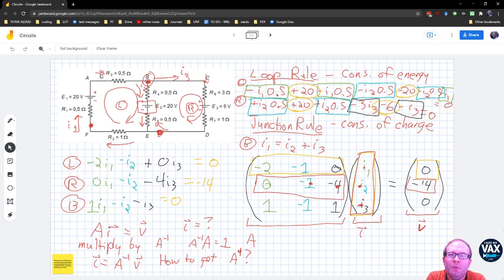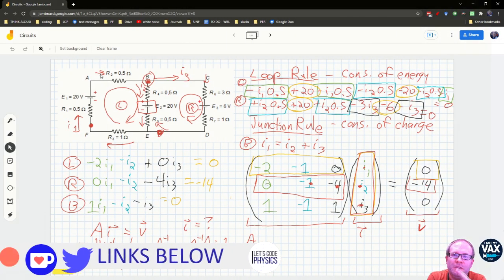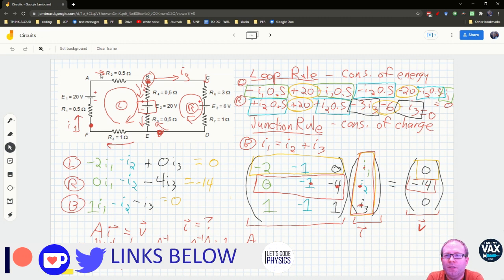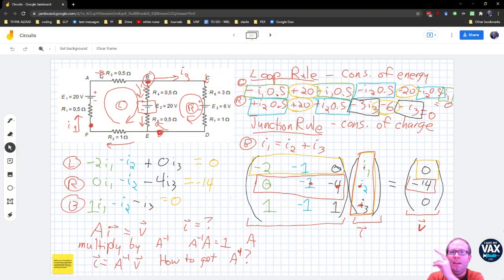So last time we went through this example of how to set up Kirchhoff's laws to solve this circuit that ends up getting you this series of linear equations, L, B, and R, that we then mapped onto a matrix. And the matrix is just there to make the problem a bit cleaner and to also set it up in a way that we can place this into a computer.